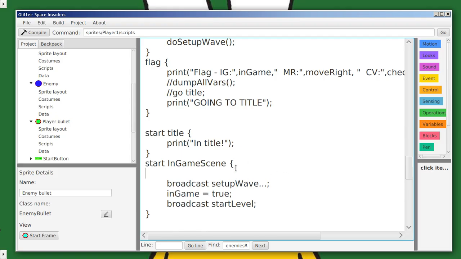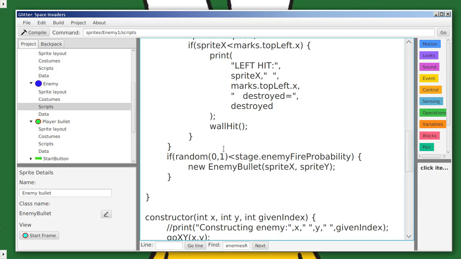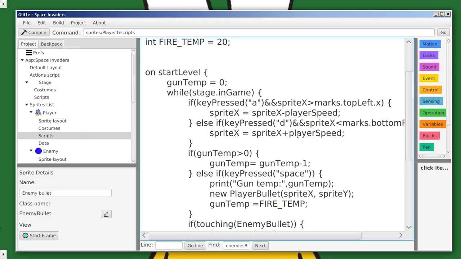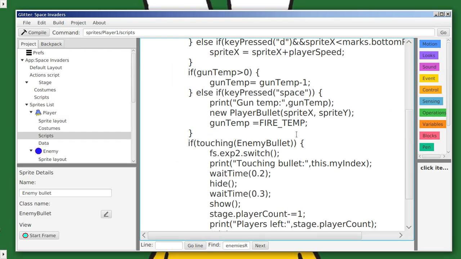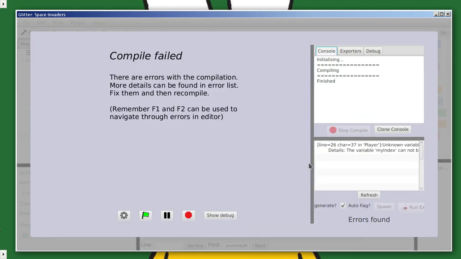First thing we will do is we'll go player count equals 3. So this is starting the game. We're going to have 3 players, and we're going to go in-game. Alright. And then we're going to go back to our scripts. Did I call it player count or did I call it players count? The answer is player count. Okay. Does that work? There are errors.